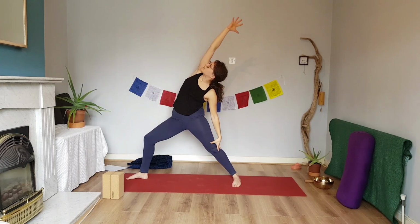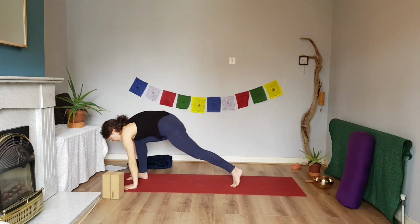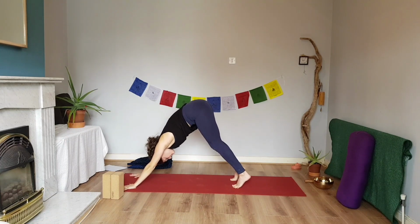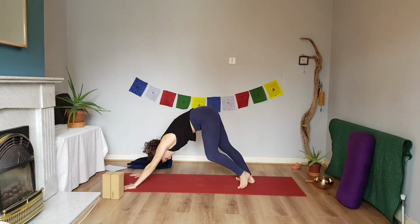And then from here we'll take another downward facing dog. Bringing the hands down, stepping the right leg back, hips up towards the ceiling. And this time feel free to mess up with your alignment a little bit more. So instead of parallel, getting into Charlie Chaplin, heels together, toes away from each other, and see if this changes the sensation of your stretch.